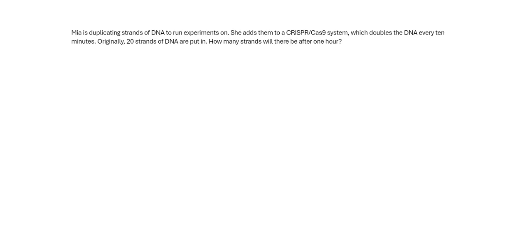Alright, let's first start by gathering all of the information we need to construct an equation that will help us solve this problem. So we know that originally 20 strands of DNA are put in. That'll be our principal amount, so we'll put that on the outside. We also know that it is doubling, so we're going to put a 2 down here because we are doubling our DNA every 10 minutes. Every 10 minutes is extremely important as well. That will be our x value, or what the x variable represents.